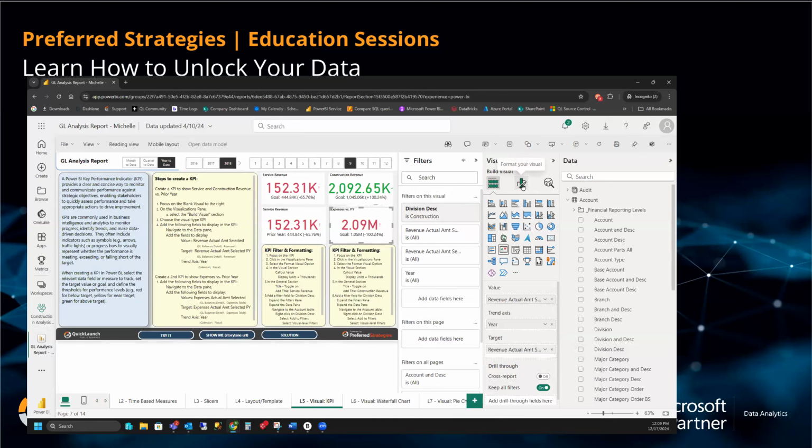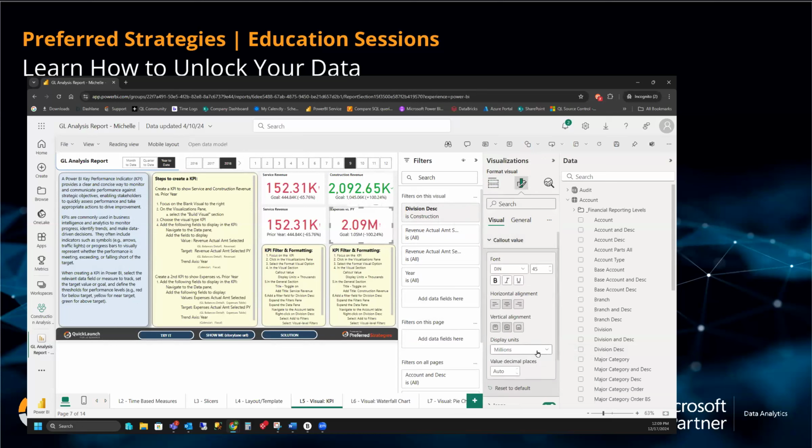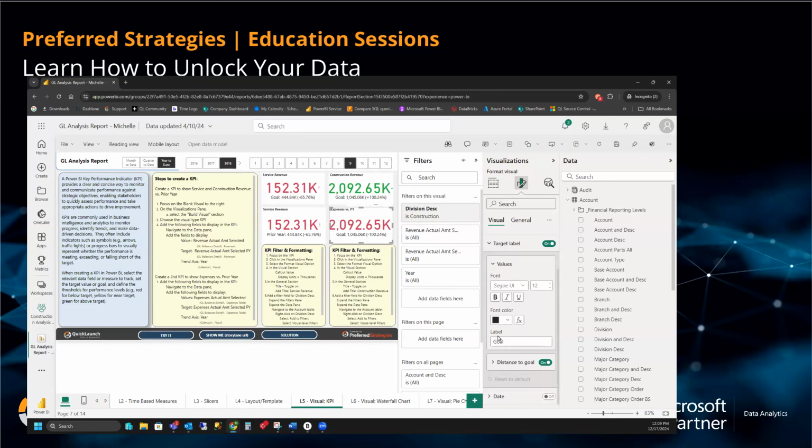And if I don't like the way that looks, I can change the format or change the value. So I'm going to come here. I'm going to go to my format, my visual, my call out value. I could change this. Again, right now it's showing in millions. I could go back and force this to show in thousands. But the other thing that you want to look at here is, it's going to be my trend axis. Always the last one I click on.